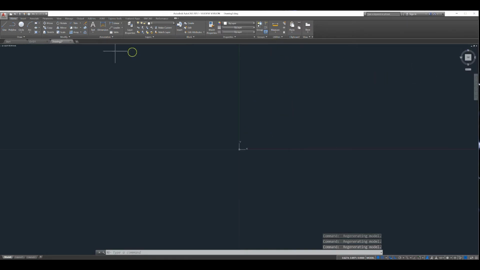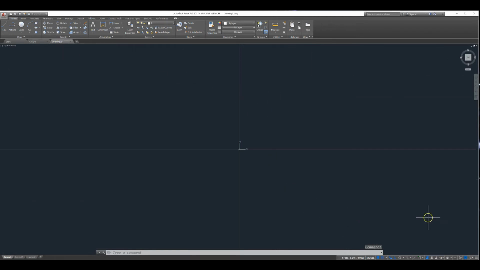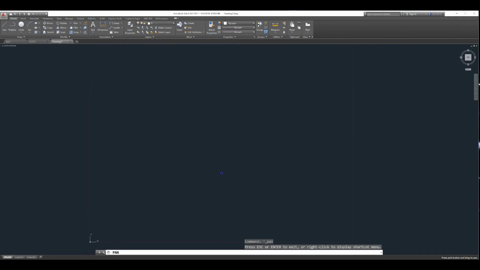Okay, so what we want to do is draw, like I said, this guy right here, and it's pretty simple. We'll notice that this is the bottom left-hand corner of our drawing, so we don't really want to do any drawing over here. We want to do it all inside of our area. So if any time your drawing gets a little out of screen, how you move it back is you right-click and go down to Pan, and you'll notice this little hand pops back up. And then you can move it however you want, and then push Enter.